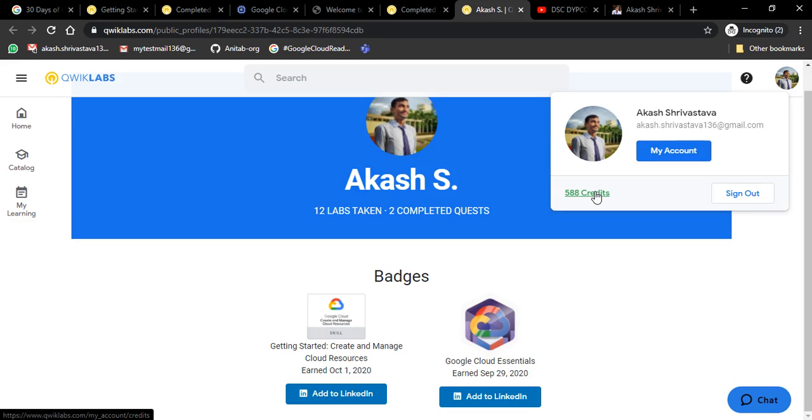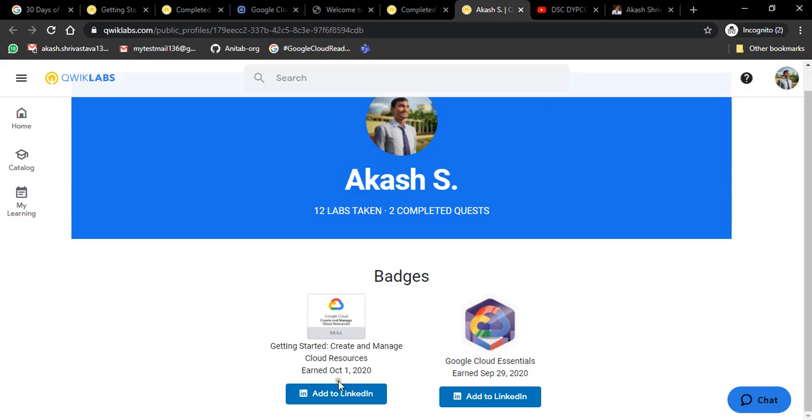So do make a note of that. And yes, you can share these badges directly to your LinkedIn profile, which will help enhance your profile and add weightage to your portfolio and resume as well. That would be a great start to your cloud journey, and you can then explore more in it.